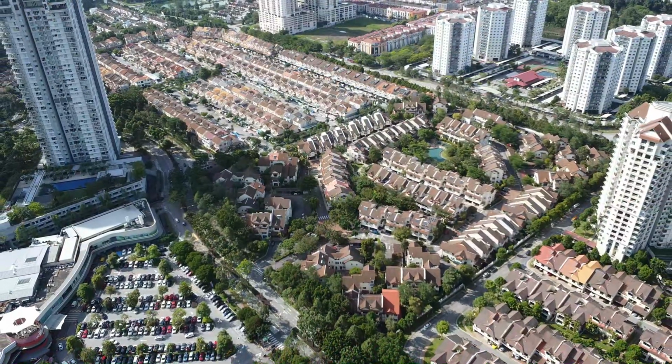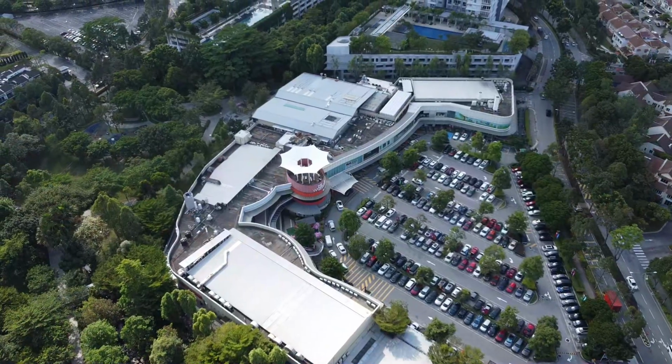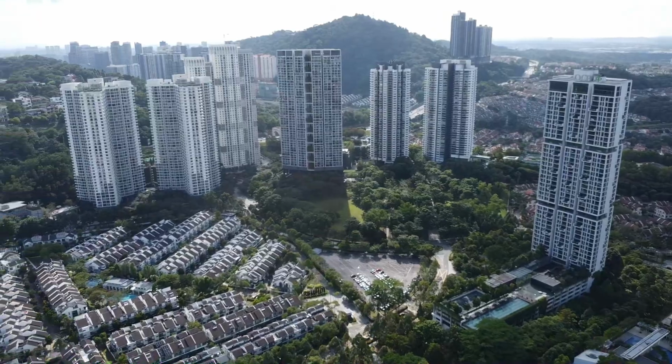But the developer had a master plan in mind, and I'm so happy that they didn't pivot, they didn't change anything about their plan over here, but they actually went with it. And 20 years down the road, right, we have this beautiful place right now that I believe is what every developer is trying to mimic from a township development point of view lah. Because if you look at the commercial area, you look at the residential area from landed to high-rise, all done in a way whereby it's so integratable, it just gels so well together.